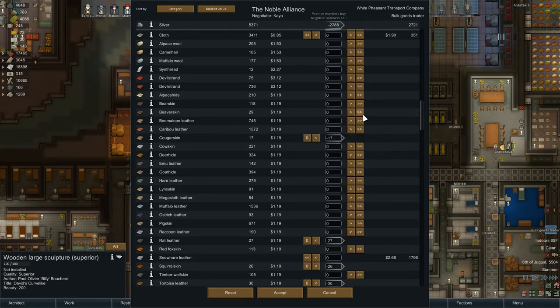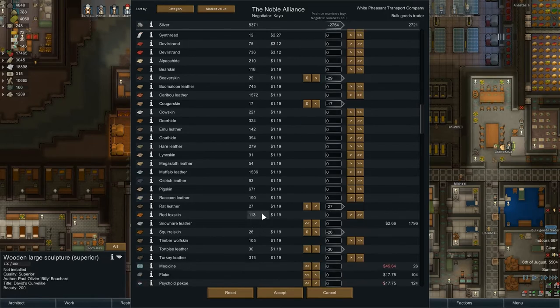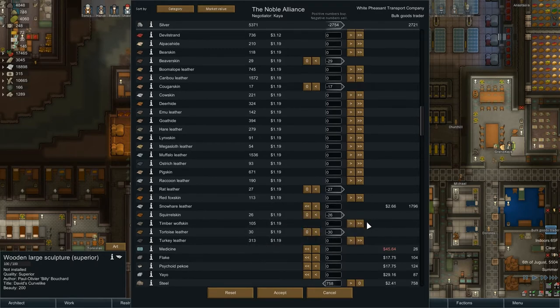Get rid of the cougar, beaver. What else? Synthread. I hate to dump the synthread though. We'll hold off on that one. But any others? We did everything from like 30 on. Let's go from anything less than 100. Let's go that route. That'll make up a little more.